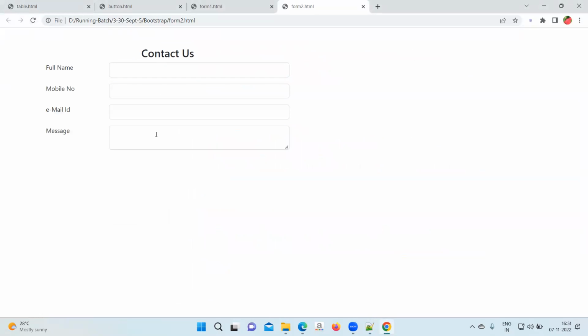It should look like this. Full name, mobile number, email ID, and message.